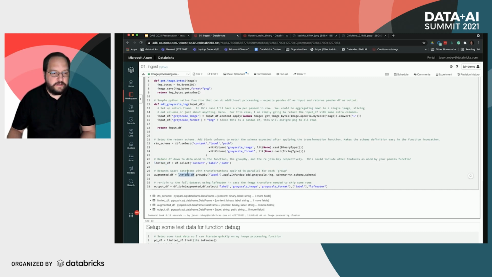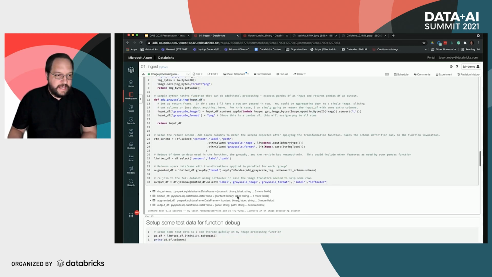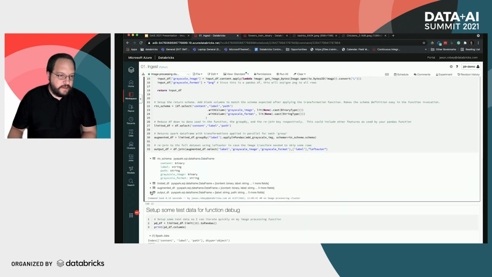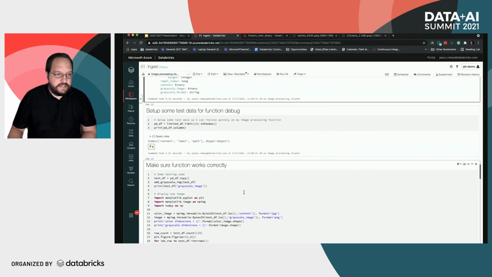So this is just going to take that cut down data frame, group it by the label, and apply my function. And you'll notice that the two things that I provide are the function and then the schema. What that's going to do is take that group at a time. It'll send out a group per task, and that will show up as a Pandas data frame here without you really knowing it or having to annotate it or anything. So it's pretty convenient. And you can see here that I've got my schemas called out, and ultimately I'm generating this as a data frame.